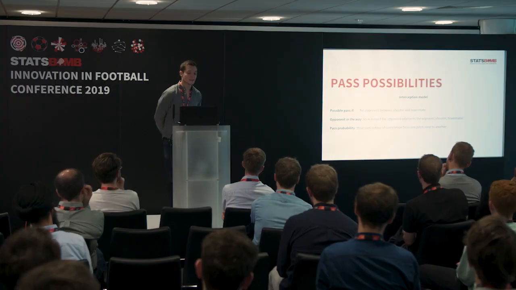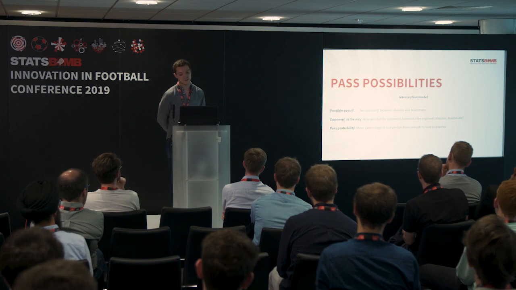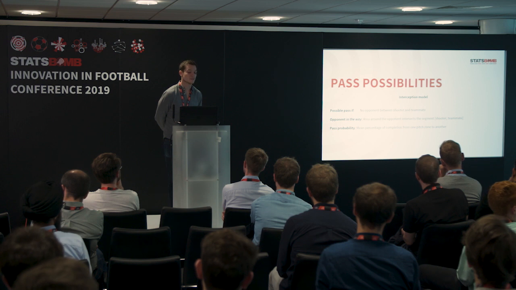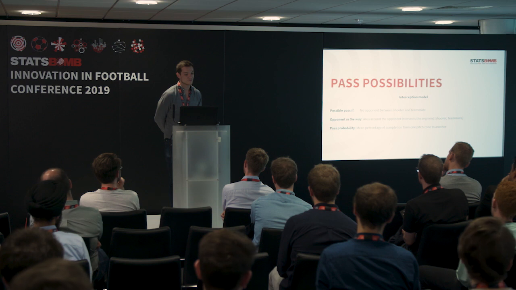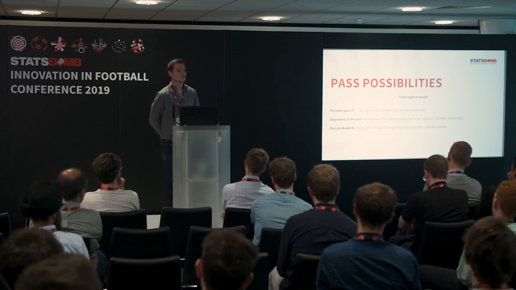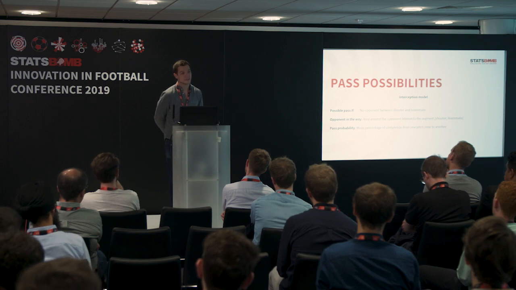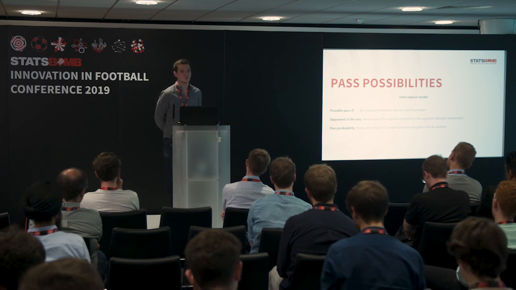So the next idea was to say, okay, if there is an opponent between the shooter and a particular teammate, a pass is not possible. But if you take the opponent as a point and a segment between teammate and shooter, and you try to see if the point is on the line, it's almost never the case because it's only a point. And it does not make sense either because the player is not just a point on a frame, he has a volume. And the volume is not taken into account.